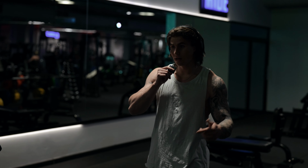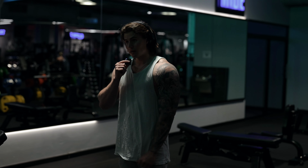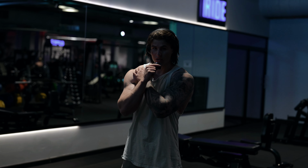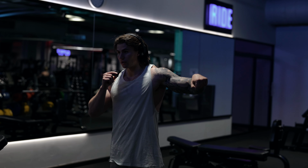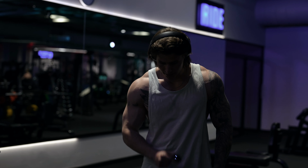And by the way, guys, look at your legs with this exercise. Because again, most people bounce it off their legs, which isn't optimal. Just focus on your shoulders instead and just pull it all the way up. Really feel the mind-muscle connection. It's way better.